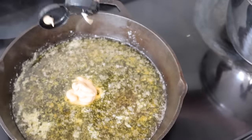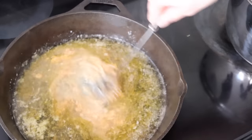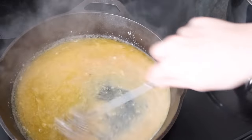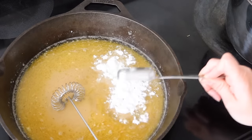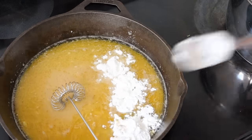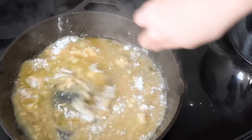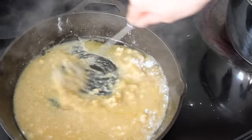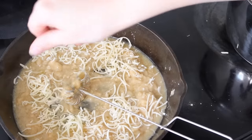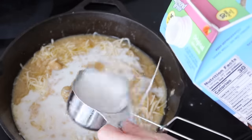I'm using a little whisk and whisking this all together, then adding in some flour — I'm using gluten-free flour but you can use regular flour. We're just making a creamy sauce out of this, so you want to make sure you whisk it continuously. You don't want to walk away — it can burn really easily, and if you don't keep whisking it will stay clumpy. I added the parm into that and then some milk and some cream, and just whisked it all together.